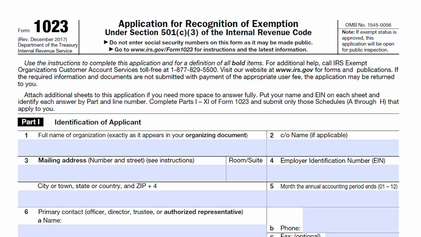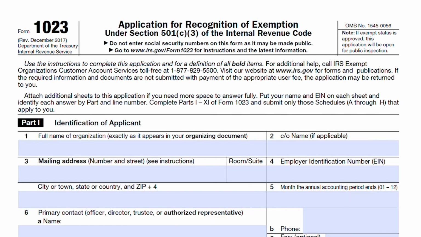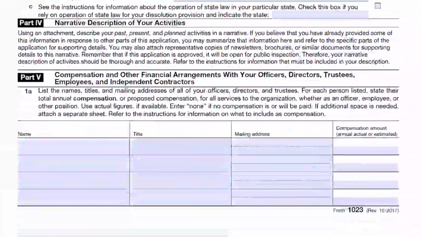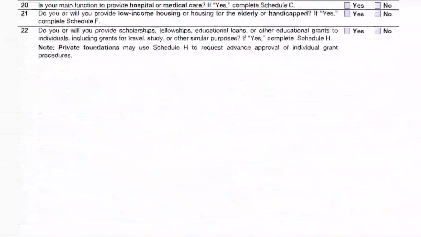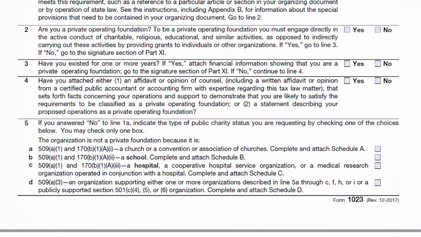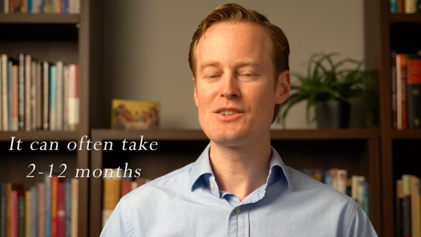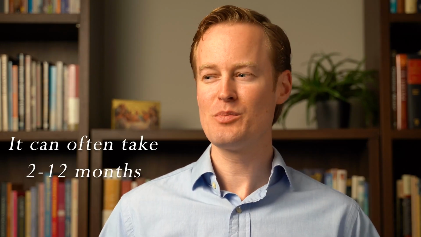To attain this status, a Form 1023 or 1023-EZ is filed with the IRS. This application process is renowned for being rather lengthy, and a congregation may need to wait some months before 501c3 status is officially granted. And given the time it takes to process, it is probably advisable to complete this form under the guidance of an attorney.